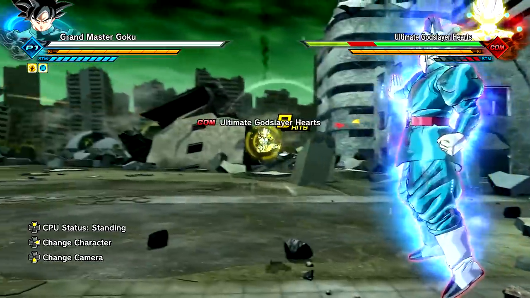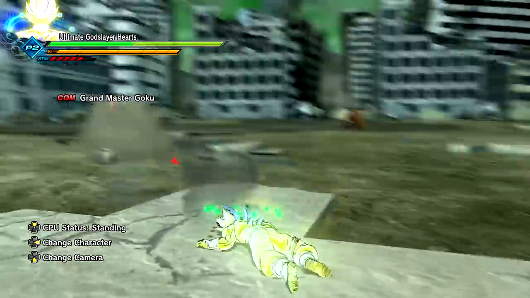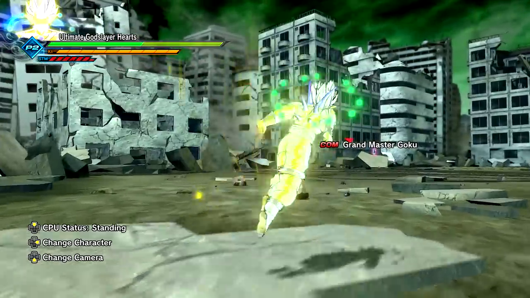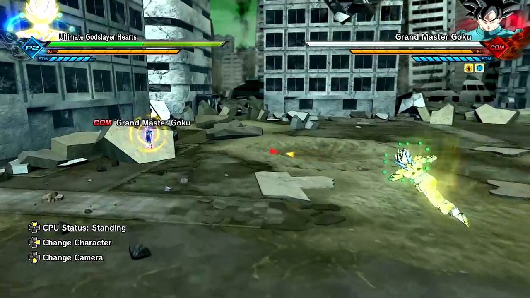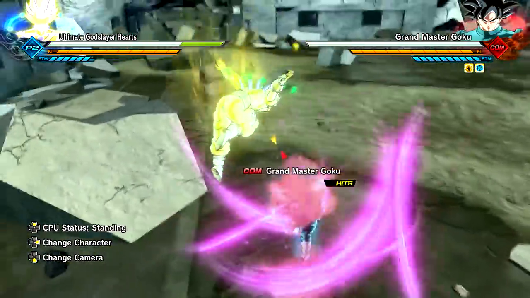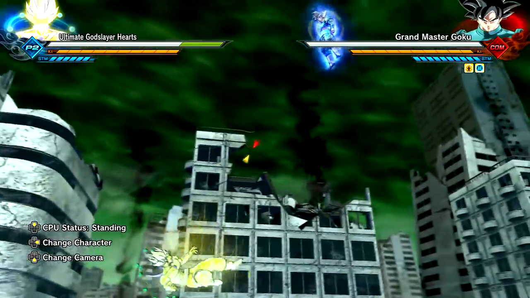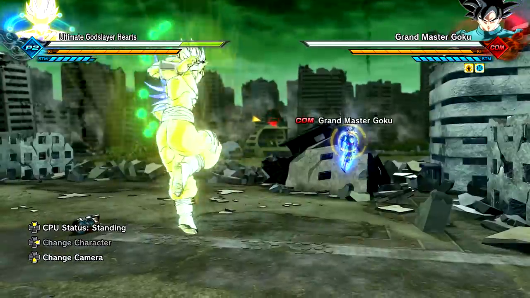All right, so let's showcase Ultimate Godslayer Hearts out here. I wonder if he can actually body, you know, Master Ultra Instinct Goku over there. Because for some reason, Goku is not in his transformation anymore. And the anime, let me know what's going on there. I don't know why he's not in his Ultra Instinct form. He's resorting to his Gogeta fusion. Oh, that's kind of nice. We got some of that Merge Zamasu combo strings.